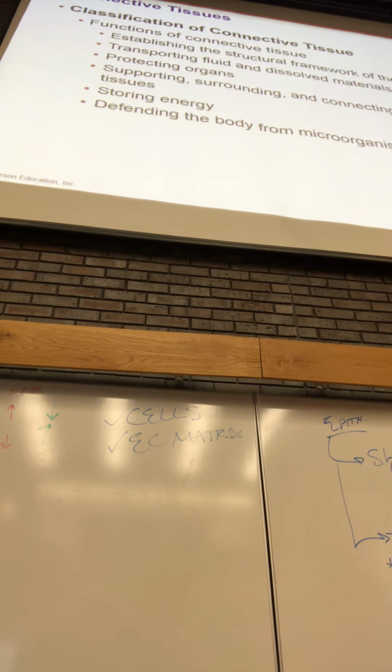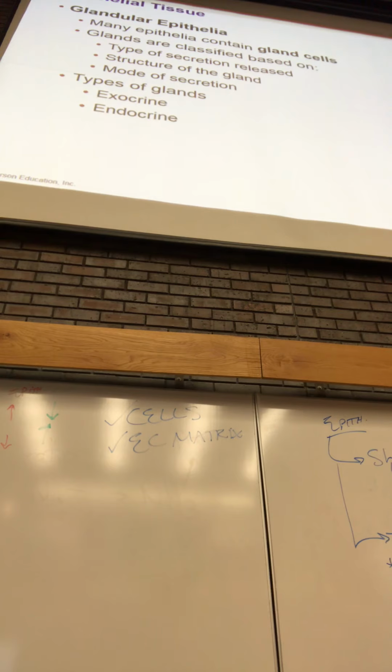Some epithelial tissue produce these products. They produce these secretions, and there are all sorts of things they could produce. They're a specialized version of epithelia that makes something, and they secrete it out. They might secrete it out into the outside world, where their secretions and products exit the body. These are called exocrine glands. Sweat glands are an example. Sweat glands make sweat and squirt it out onto the surface of the skin into the outside world.